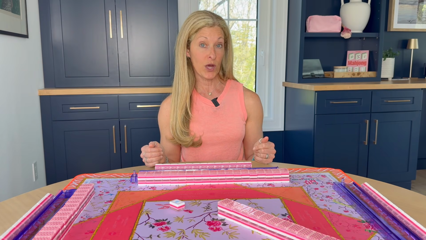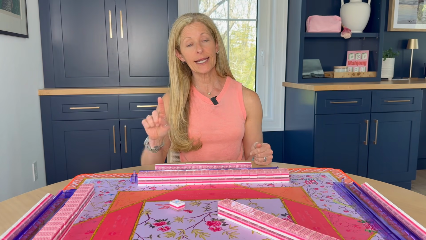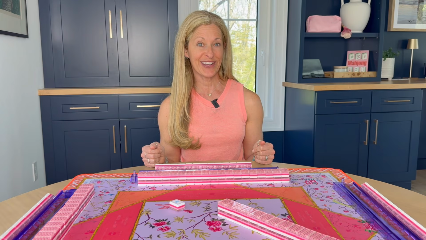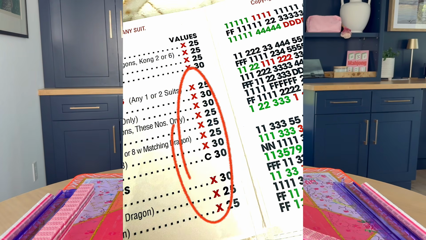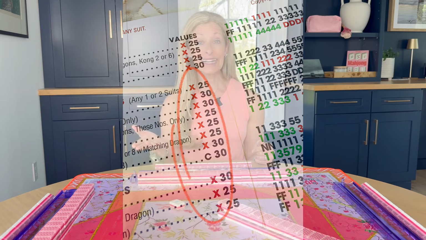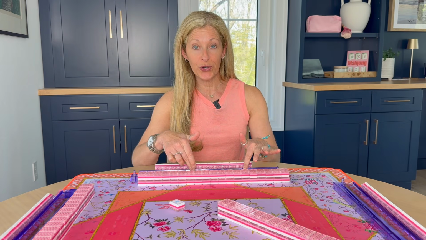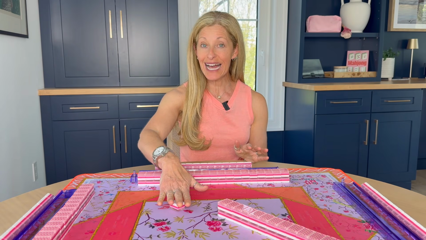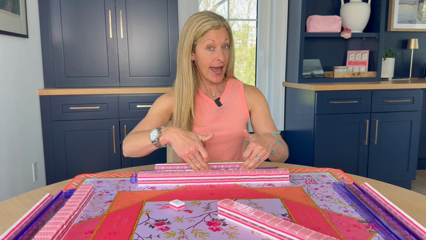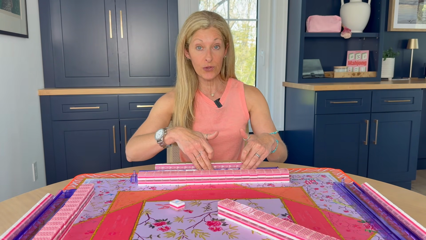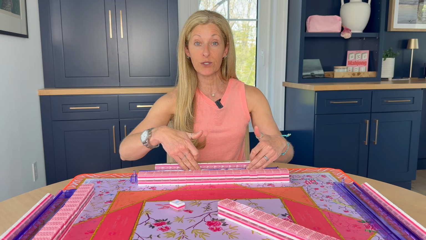Now, something else I want you to note. At the very end of the hand on the National Mahjong League card, if you look, you'll see either an X or a C. Well, the X stands for exposure. And when you call for a tile, you're going to put it up here and expose it. And the X on that hand means you can do that. You can call a tile and expose it.